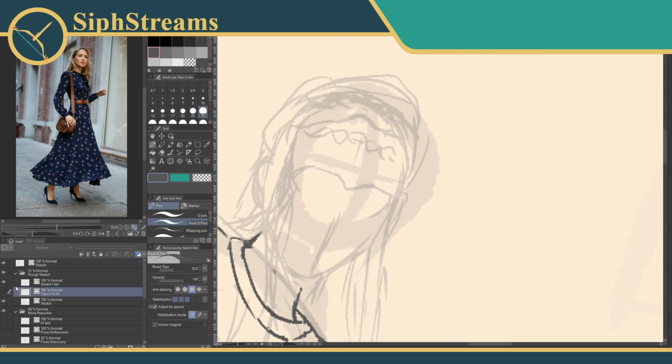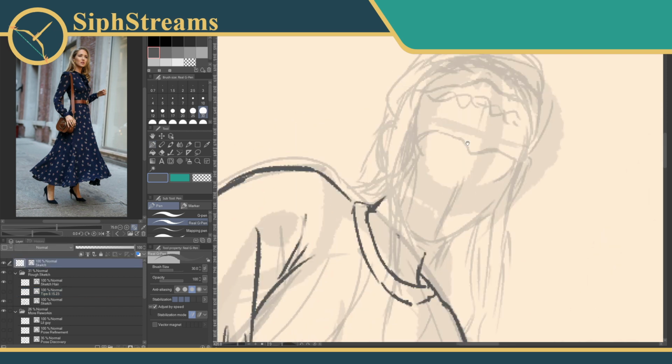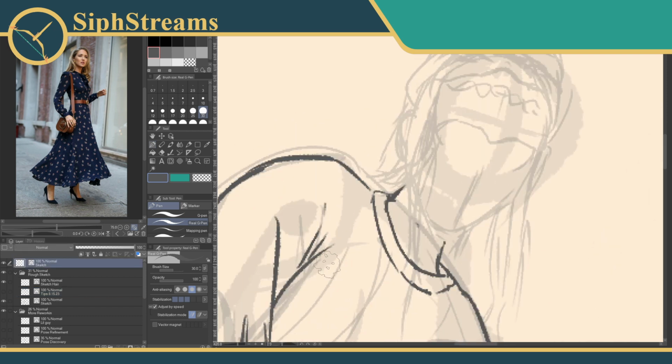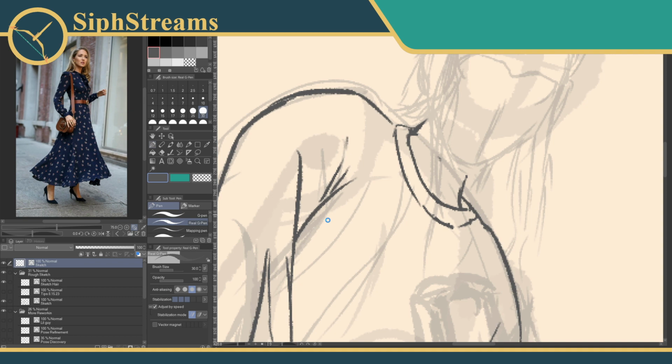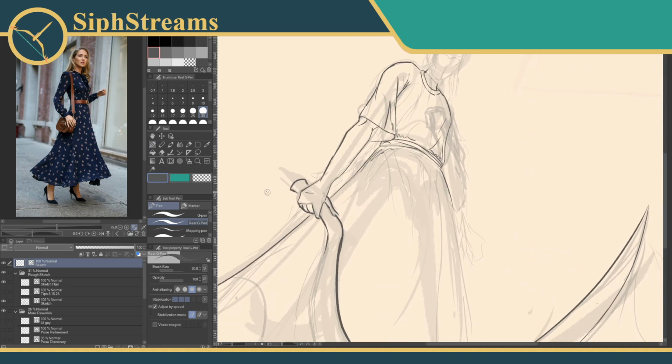Add this onto the tips layer. Unslouch head. There we go. Hopefully I'll recognize when I come back to it that that means neck and not literally the head. But we'll see.